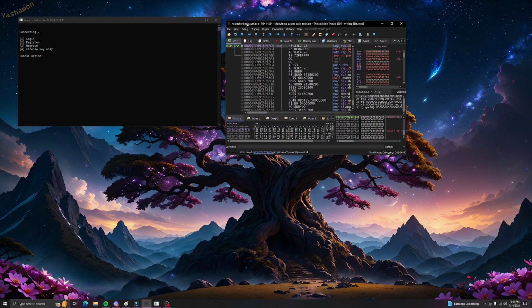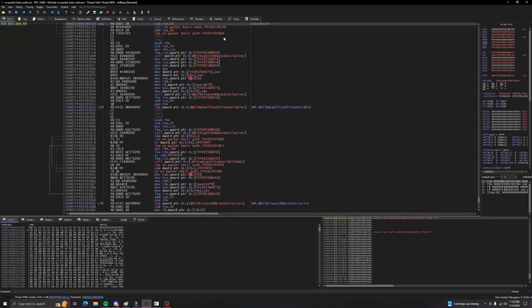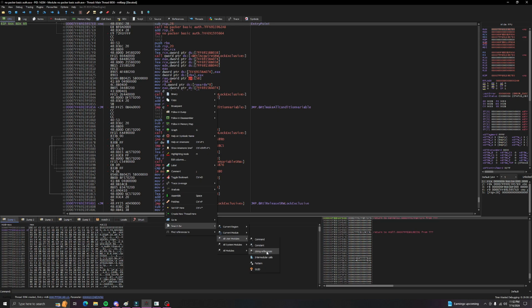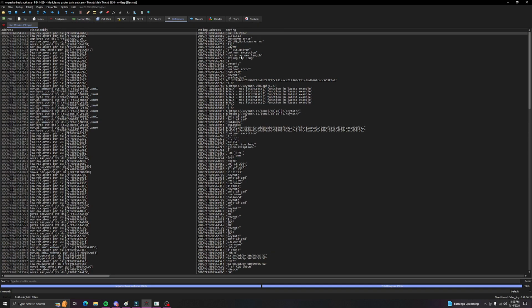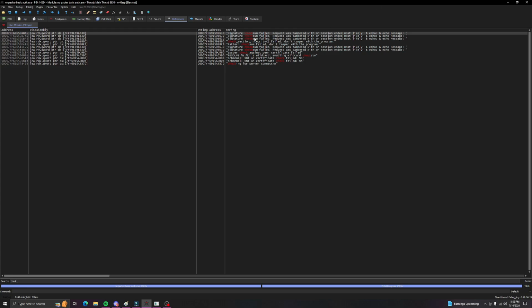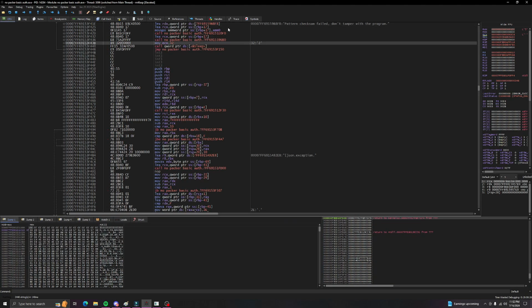However, we're just going to go from where I left off. So what I did was I breakpointed the library name, and then after from the library name, I basically bypassed the authentication process. So I'm going to be showing you a second method on how to bypass this authentication specifically for this service only. So search for strings. Well, you should already have it in references, and we're going to make sure that our section integrity is patched.